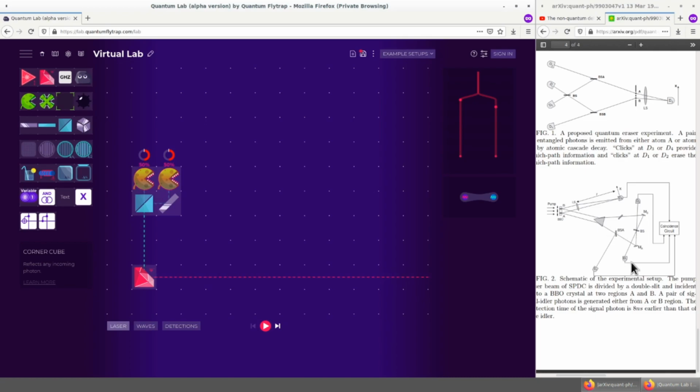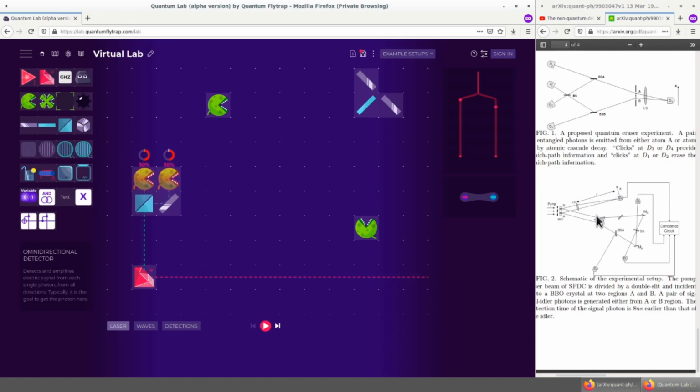So next, let's make this part here, which is the eraser. And I find that it's easiest to make this if you start from this kind of central element, which is this beam splitter. So let's put that over here somewhere. And there are mirrors bouncing things into the beam splitter. Like this. And on the opposite sides of those mirrors, there are detectors. So there'll be one here, and there'll be one there.